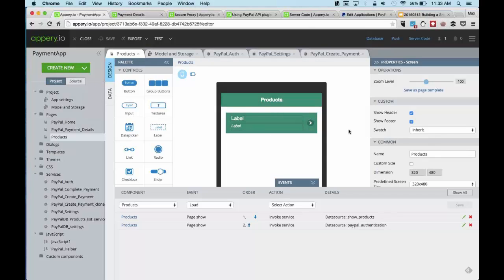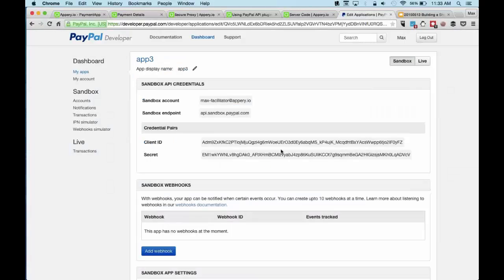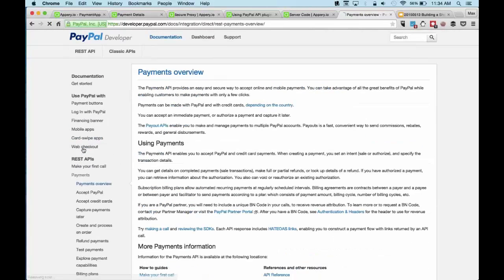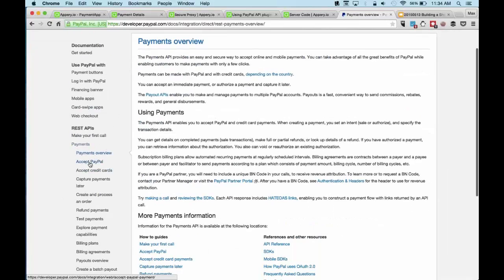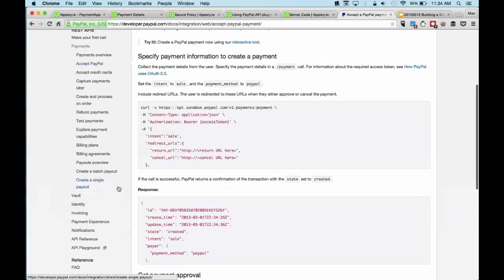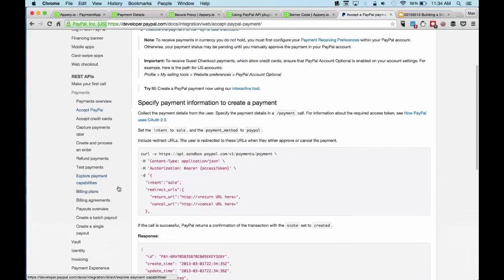Now, again, PayPal offers a lot of other APIs that you can get. Let's go to documentation quickly. I use the payments, and I did the payment, except PayPal. This is the one that I use. Of course, there's a lot of other stuff. You can do credit cards, you can capture payments later, you can refund the payment. But the key is that obviously you have to authenticate, and that's available in the plugin. And from there, you can just use whatever API PayPal provides to add the capability that you guys need.